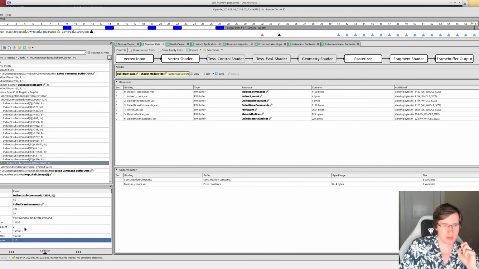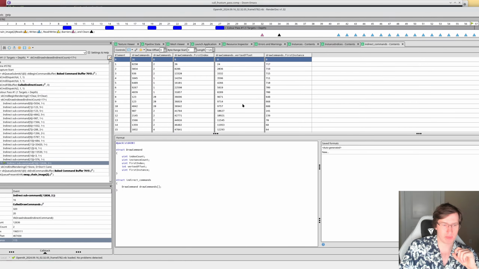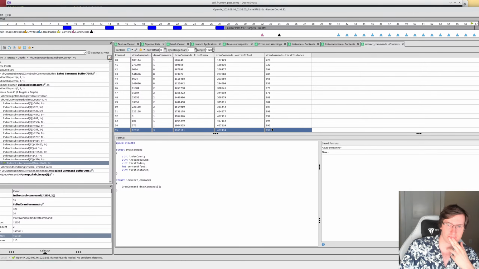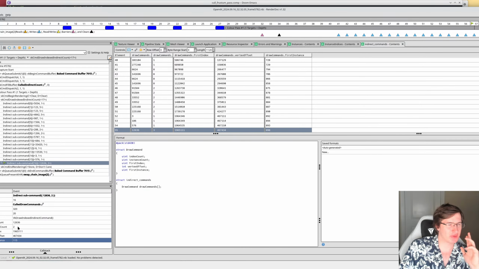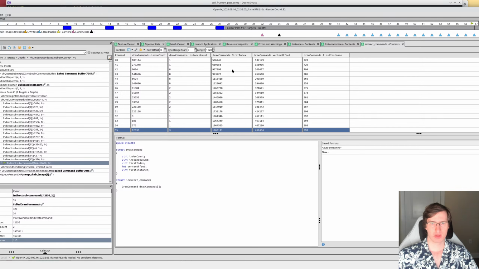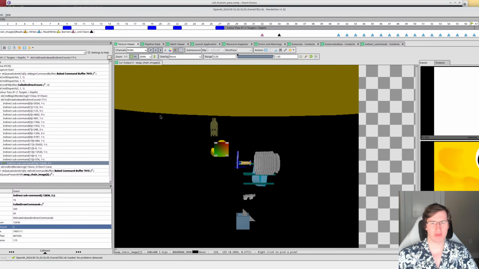Okay, and then let's look at the indirect commands we're inputting. Which one of these would be for the duck? I can match it by the vertex offset, so I know which one I'm looking at. This is 46,007,434. Okay, so it's this last one here. Now the first instance got rearranged, but that's fine. That's just the order in which these get processed, so that shouldn't matter. Instance count 3, instance count 2, so we got rid of one of them. That seems fine, because if it got culled, that seems fine.